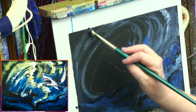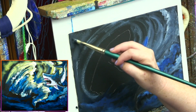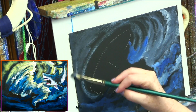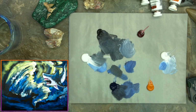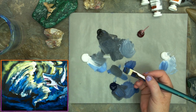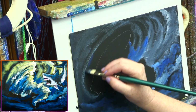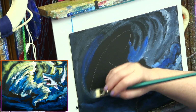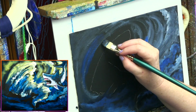I'm going to just bring this gray value here in my corner as I'm going. Pick up a little more blue, a little titanium white. I have not rinsed my brush yet. And the reason being is that all this pigment, I'm just curving. See how I'm doing this sort of arced curve back and forth?